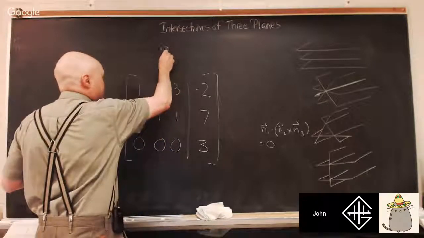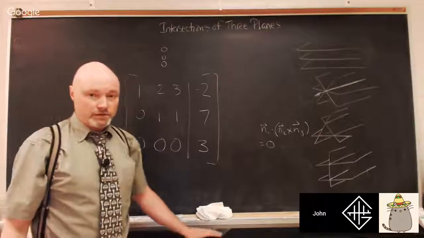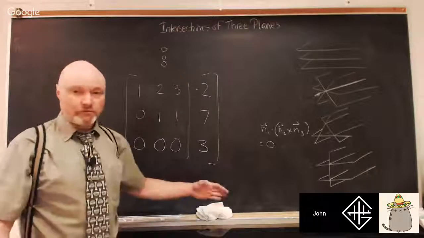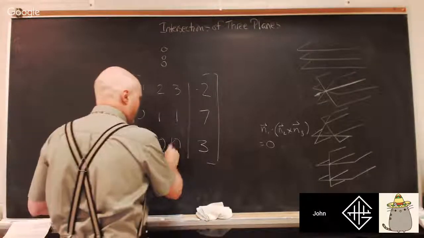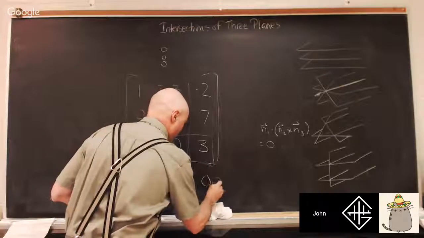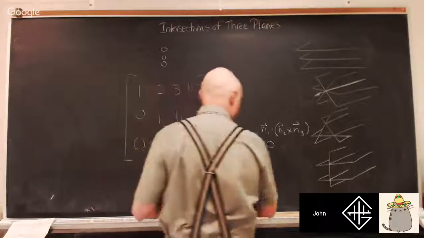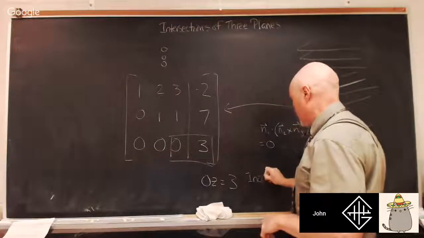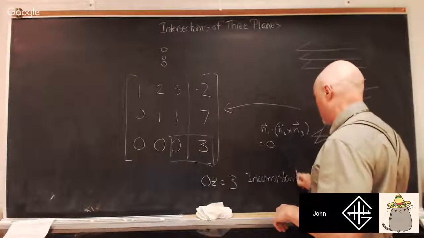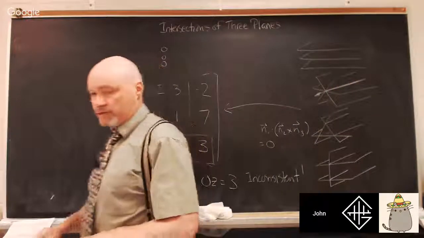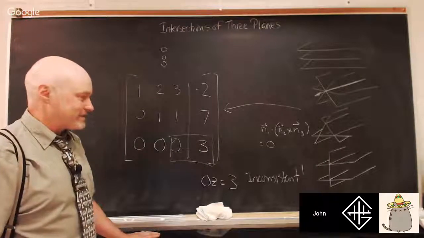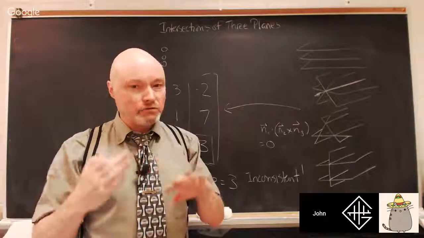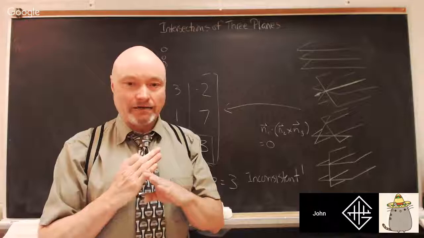All right, I've done a bunch of stuff up here. It's super boring to watch somebody do at a blackboard. But I get down to here, I've got my bottom line. I'm all ready to figure out where the three planes intersect. And the solution is this: 0, z equals 3. Okay, so this is going to give an inconsistent solution again. All right, 0, z equals 3. That's going to give an inconsistent solution. That's telling me those three planes do not intersect simultaneously at a location.